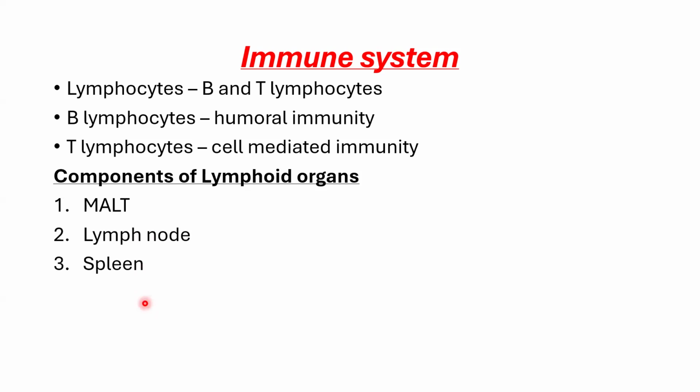For the lymph nodes, they are located in various places. We can have supraclavicular, inguinal, axillary, popliteal, mediastinal, celiac, and mesenteric lymph nodes. There are so many types of lymph nodes, and they are classified according to regions. We can have the spleen, the largest lymphoid organ, the thymus, and the palatine tonsil as one of the components of the Waldeyer's ring, but also all the components of the Waldeyer's ring.